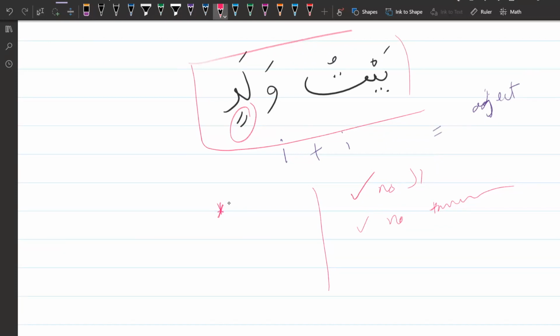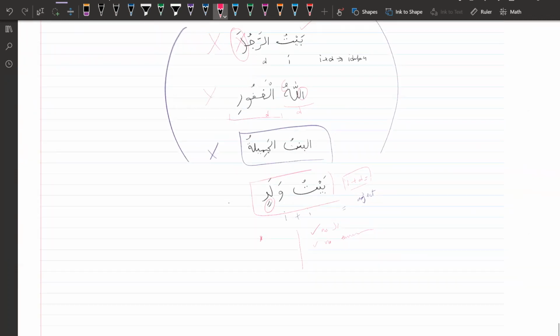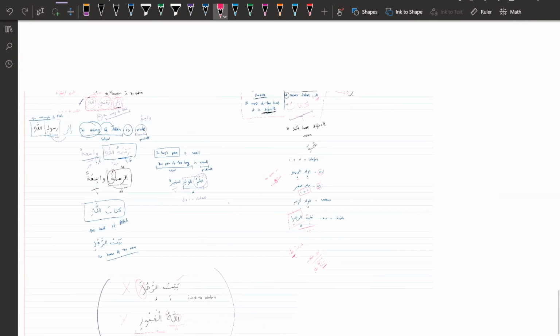But the only thing that is not checking out in our mind, because all this time we always see the second one is definite, and we were kind of using this thing I and D. From here, we are not feeling so comfortable. We are not too sure. So this is why I wanted to test you with this one, because remember, whether you're paying attention or not, I was mentioning, inshallah, this is something I'm going to be talking about today.